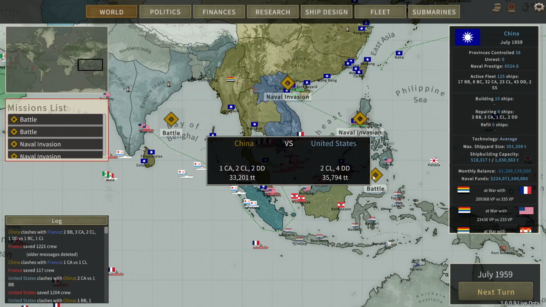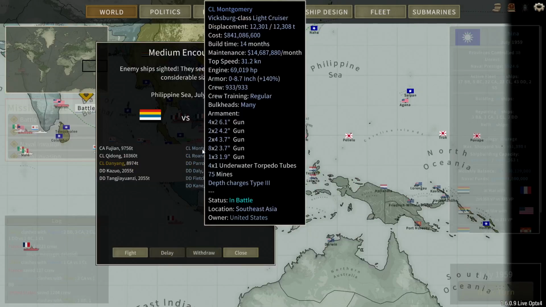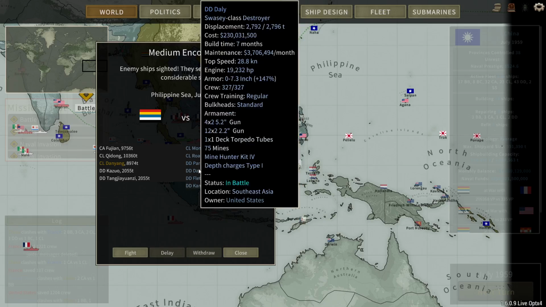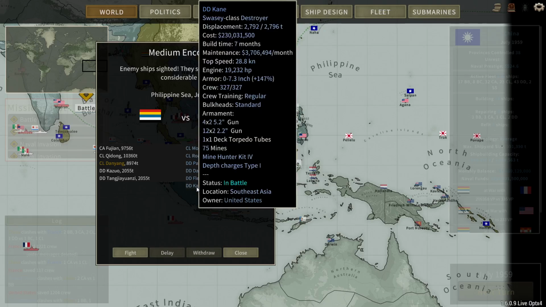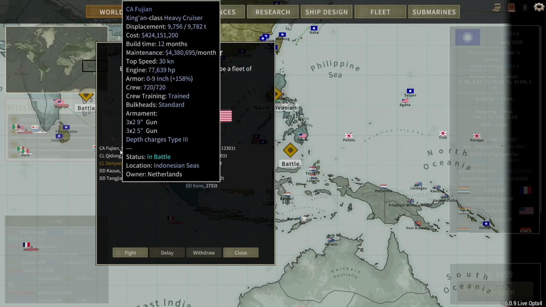Heavy cruiser on heavy cruiser. Or are we gonna fight two light cruisers and some DDs? So the American DDs we found last time, they're not very good. They got one torpedo tube each. That's kind of laughable.